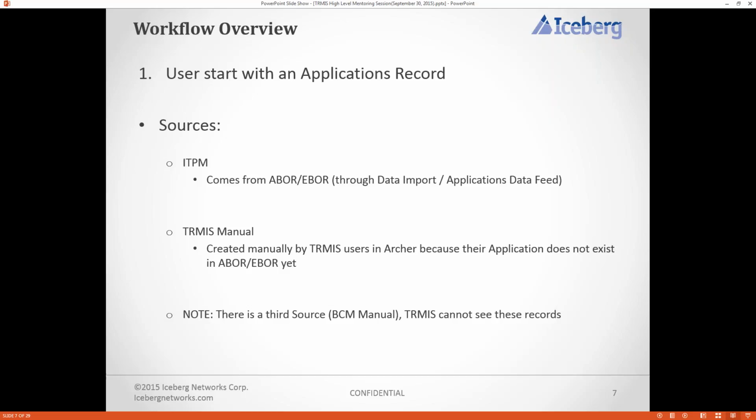The information is manually input by the user who created the application, and the goal is that when that application does move into AVOR or EVOR in the future, they've already got most of this information laid out, and they can continue doing risk assessments on it instead of having to start at square one. And again, the third source is BCM manual, but TRMIS can't see these records, so I'm not going to talk about those.